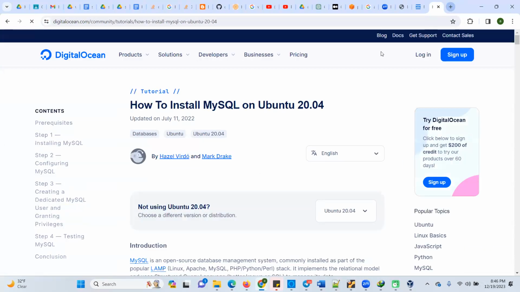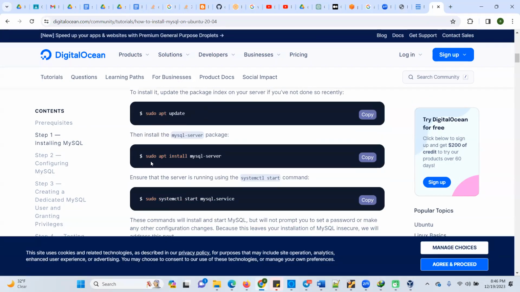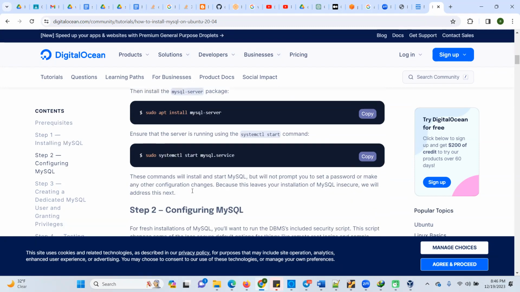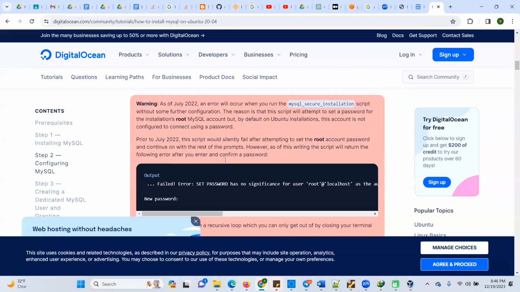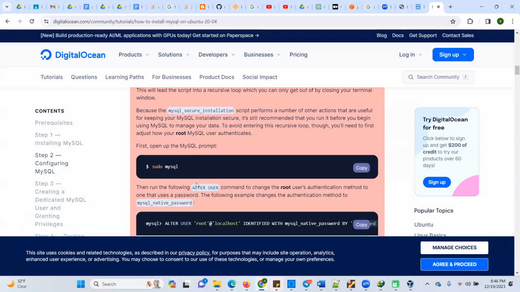Go to this link, and first run sudo apt update, sudo apt install mysql-server, then start the MySQL service. Then you run sudo mysql, so you can enter MySQL without a username and password because sudo allows it.